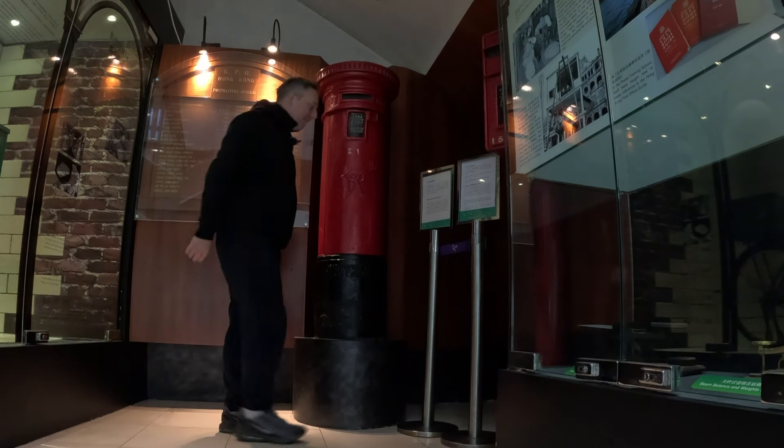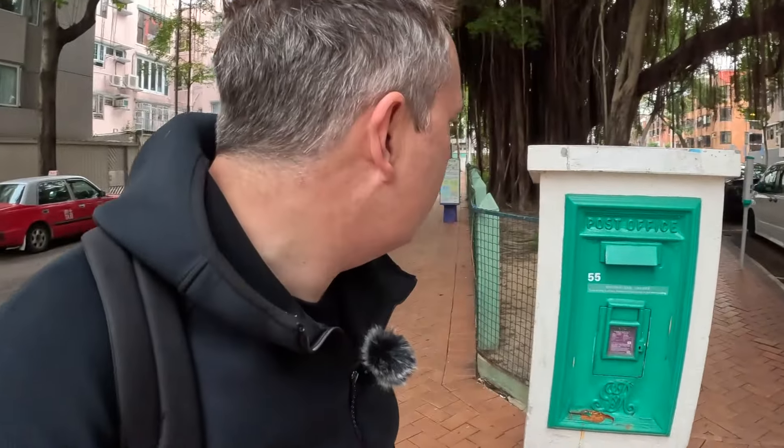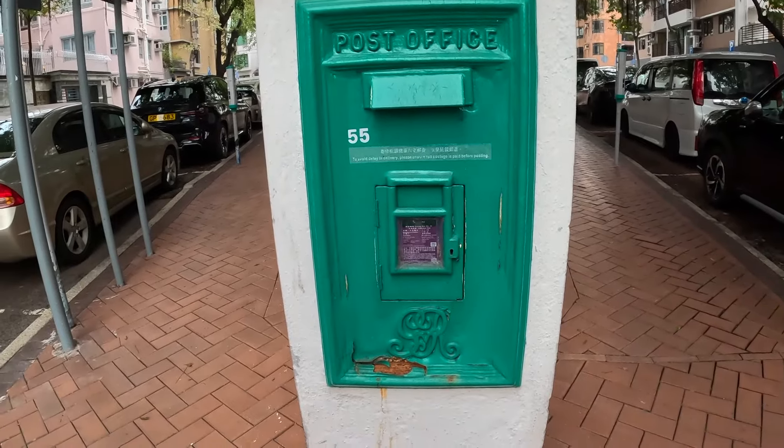We've got Cassia Road, Begonia Road, and now Magnolia Road. This is Kowloon Tong, a very affluent area. Let me know in the comments — I'm pretty sure this is where Bruce Lee had a house and maybe where Jackie Chan still has one. In about 20 yards I believe we're going to come across a George V wall box. I just remembered I haven't been hugging the pillar boxes today to figure out if they're type A or type B — remind me to hug the last one. And here it is — it is a George V wall box, post box number 55.